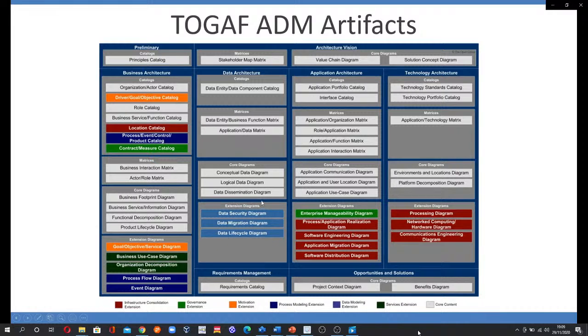So actually, the data dissemination diagram is similar to the application or data matrix.